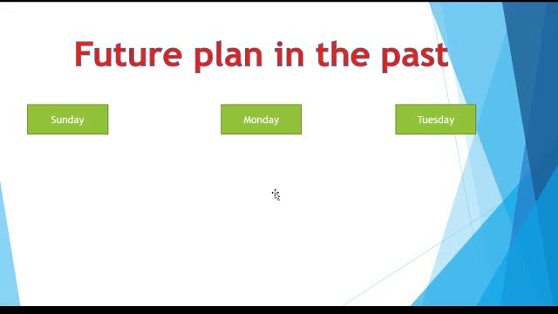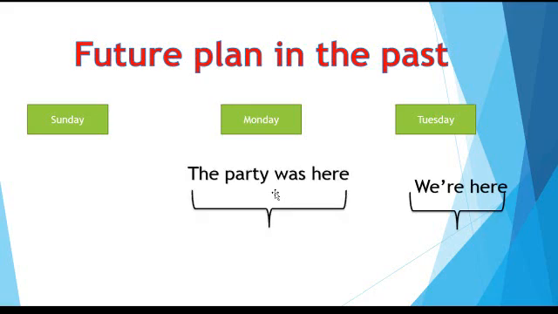So, for example, today we're on Tuesday, and on Monday there was a party, and on Sunday somebody invited me. So the invitation was made on Sunday for the party to be on Monday, and we're here on Tuesday. Somebody invited me on Sunday to join his party, saying, "Will you come to my party on Monday?" I said, "Yes, of course. I will be there."